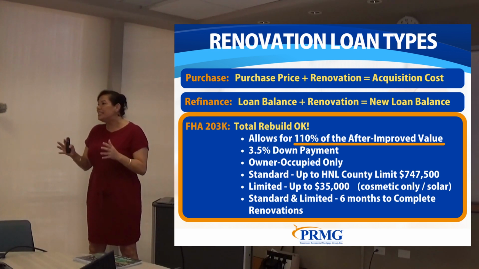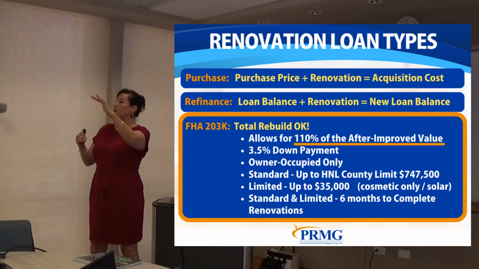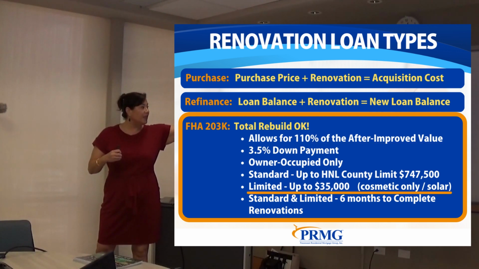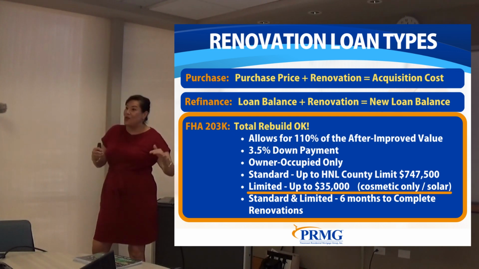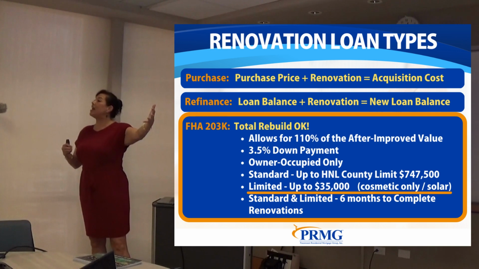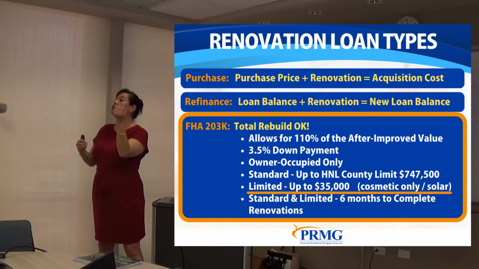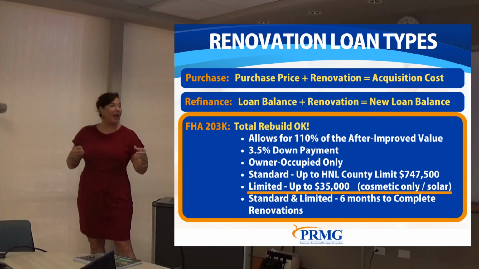So in those instances, what we can do is switch your loan from a traditional transaction to an FHA 203K limited. I'll make the advice that you can go out and get a construction contract for solar, right? Go see your solar company, get a $20,000, $35,000 package for solar.